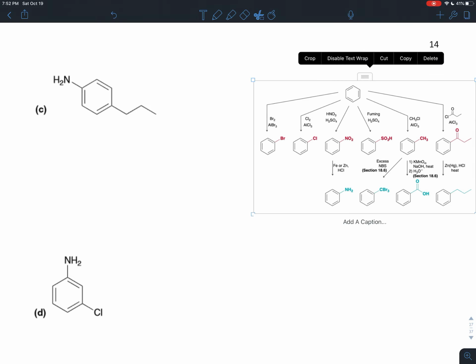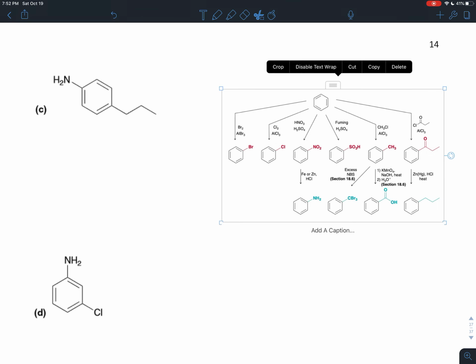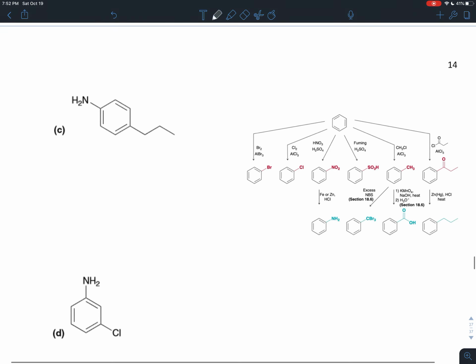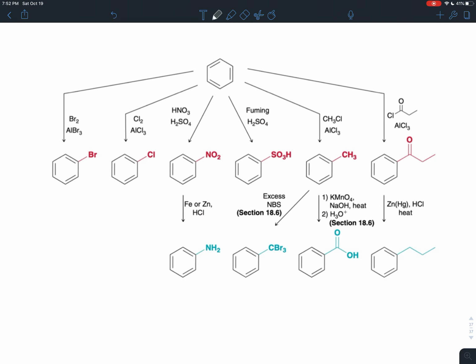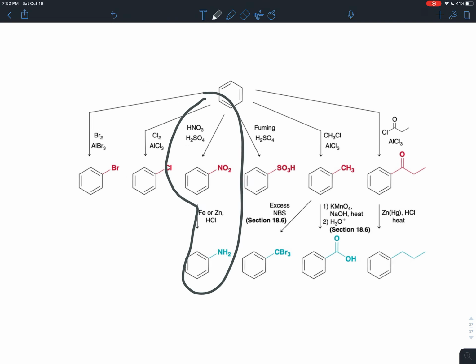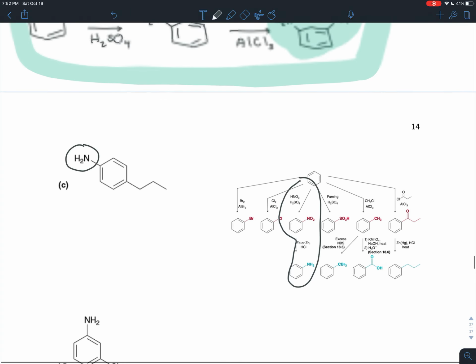So we have our little recipe book that we would have memorized. And here, just at first, before we think about the order we have to add these in, let's just think about what recipes we need to do in order to add these things. Let's start with this top one, NH2. Well, we don't have a direct way to make NH2, but we could add NO2 onto the molecule and then reduce it. So we'll have two steps for that.